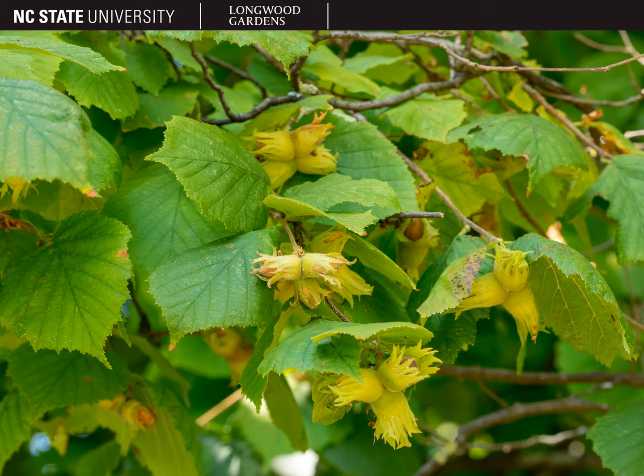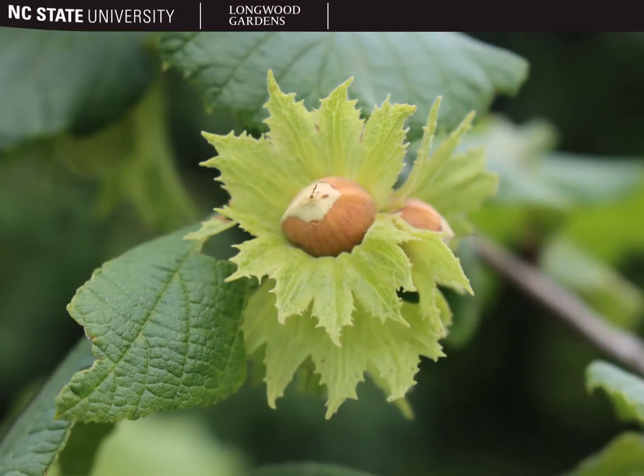This is what the fruit will look like later on in the growing season. The edible nut is about 3/4 of an inch long and set within an involucre, which is a whorl of bracts, which are about the same length as the nut. The margins of the involucre are kind of cut into shallow, often toothed lobes, as you can see here. The nut and involucre at the ends of those stems can be rather attractive, I think.